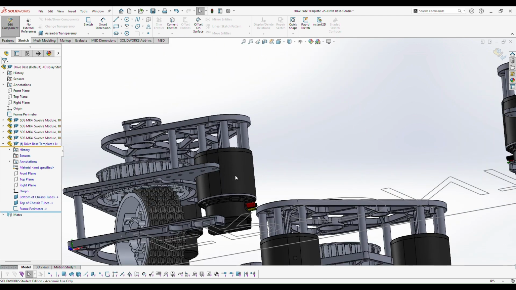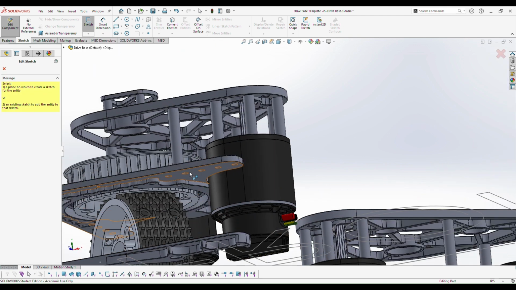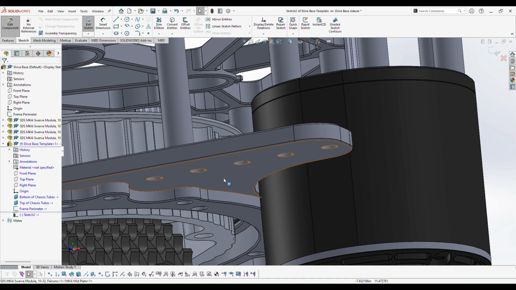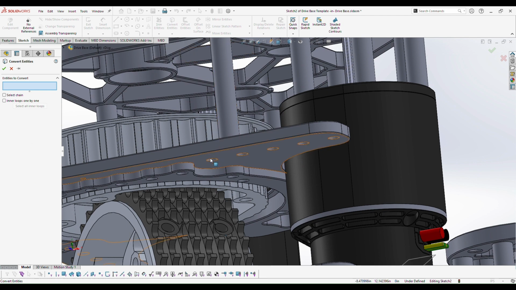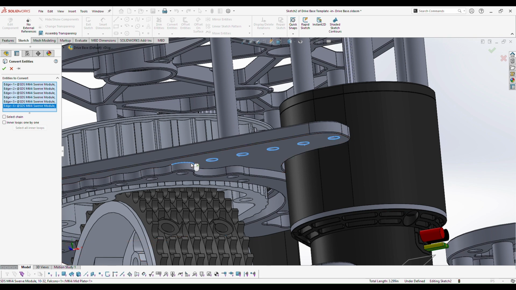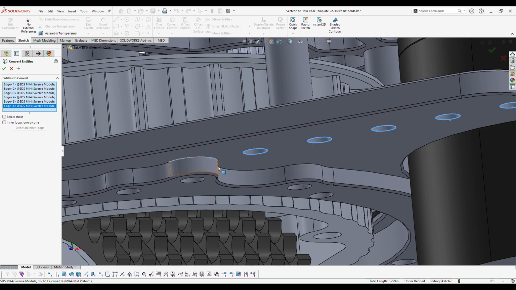So to get that into this template part, we're going to put another sketch. Notice we're still in the template part, it's still blue. Put a sketch on this face, and then use the convert entities tool up here to, you see it's kind of difficult for me to select, but select these holes. I don't have to hold down shift, convert entities builds a list. And select this edge here just so that I have a reference to that.